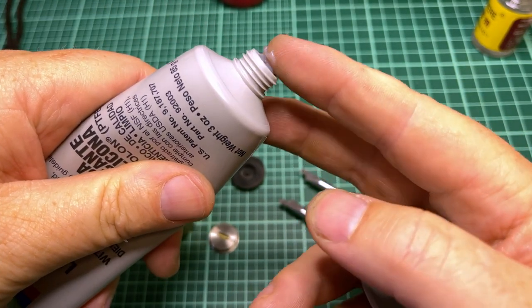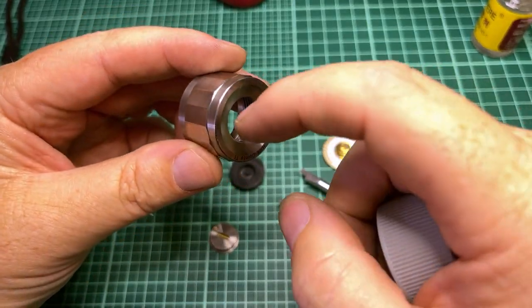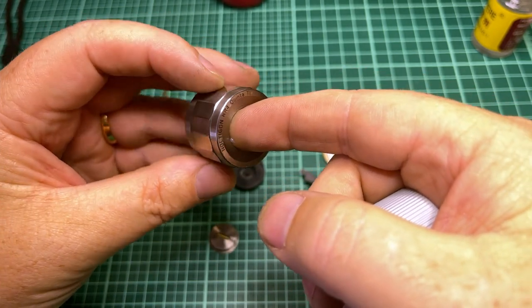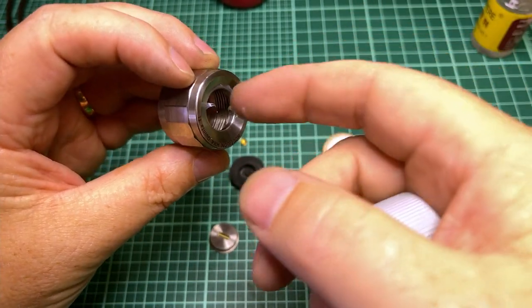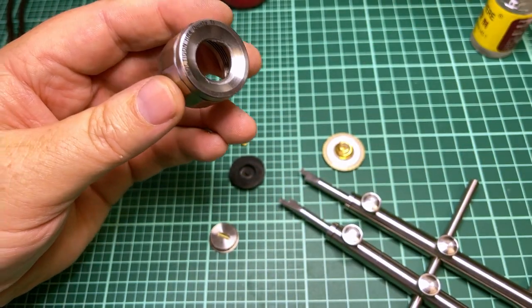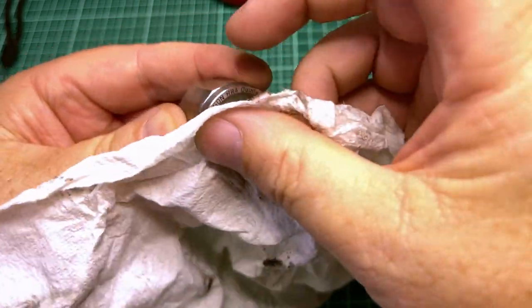Okay, like that. Just about that much. And on the tail cap, I just kind of put it on this inside edge here. Like that. Okay. I might even have too much. I'm going to wipe away the excess. Okay? Because you don't need it everywhere. You just want it on that surface. Okay?